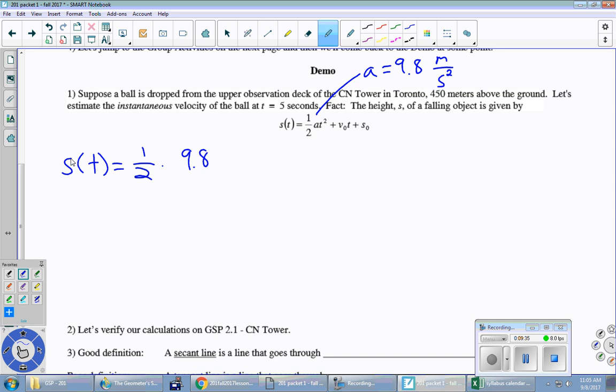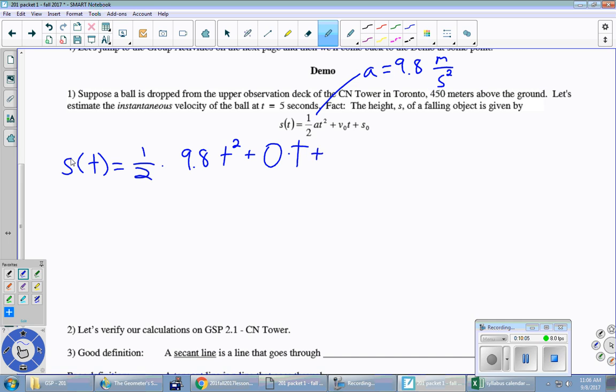Okay, 1/2 at squared plus, okay, now I'm up to the v sub 0. What is the initial velocity for this ball the moment I let it go? 0. Before gravity takes hold of it, at that one instant in time, it is 0. But maybe in a different version of this problem, I throw the ball up at 10 meters per second, or I throw it down at 20 meters per second. So it's not always 0, but the word dropped says that it's 0 here.